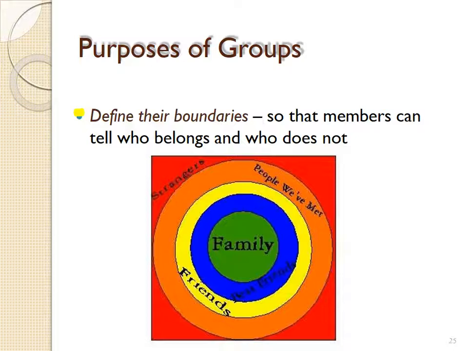Sadly, one of the members of the group died, one of the wives. She and her husband were kind of the glue, I would say the leaders of the group. When she died, the group kind of fell apart. Another couple started taking it on. They wanted to invite me in, which I thought was quite nice. And then they invited a couple other people in as well, which changed the dynamics of the group.